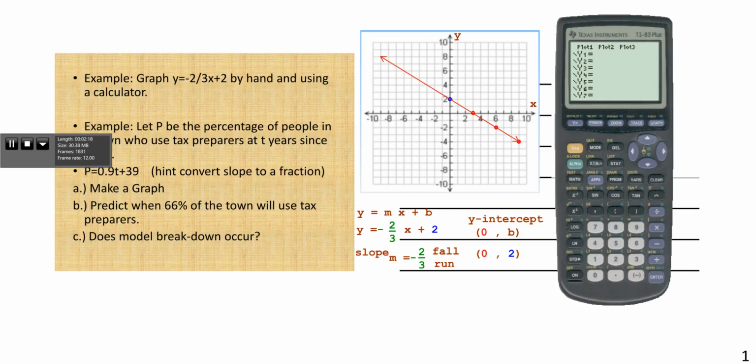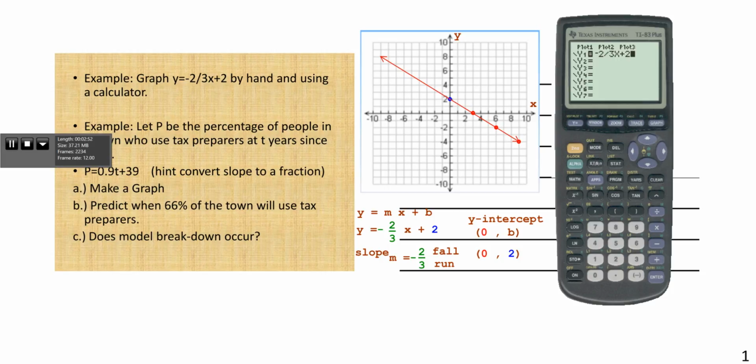There we go. And we're going to put a negative sign. Be aware, you're going to use the negative sign right next to your enter button. Your enter button is at the very bottom, and there's a negative sign right next to it. Not the subtraction sign, it's the negative sign. So negative 2, we're going to hit the division sign, divided by 3. And now your X button is right next to your alpha button, or on the opposite corner of your second button. So X button. Negative 2/3 X plus, so plus 2.